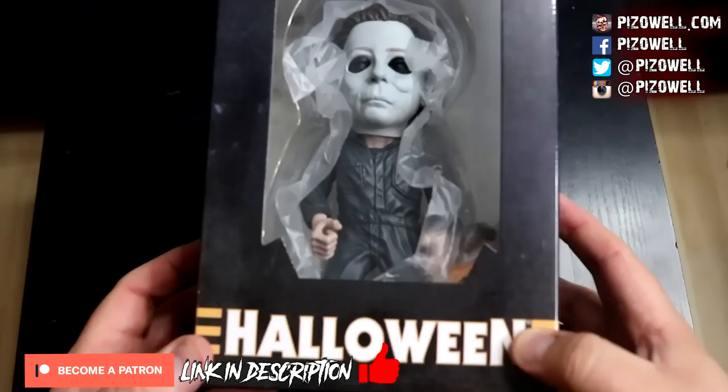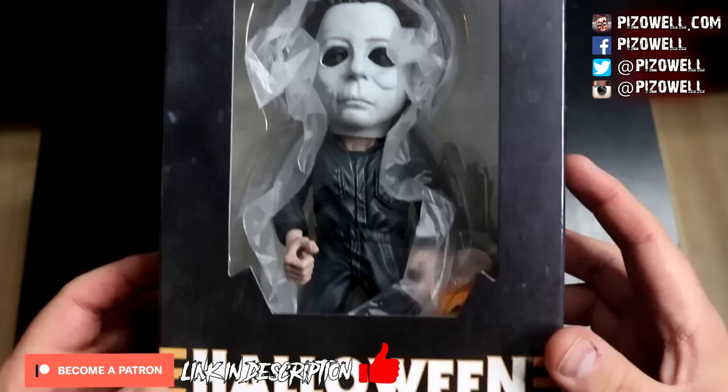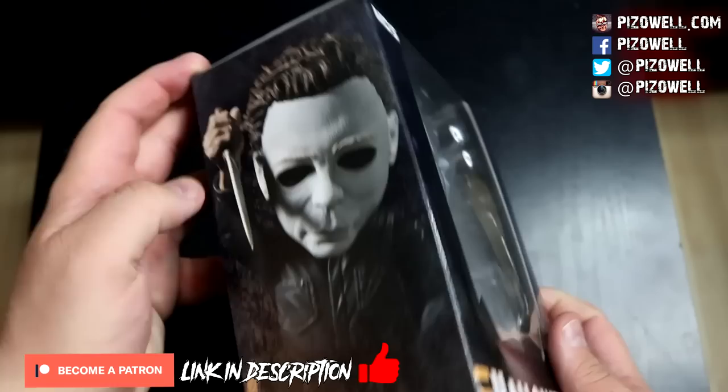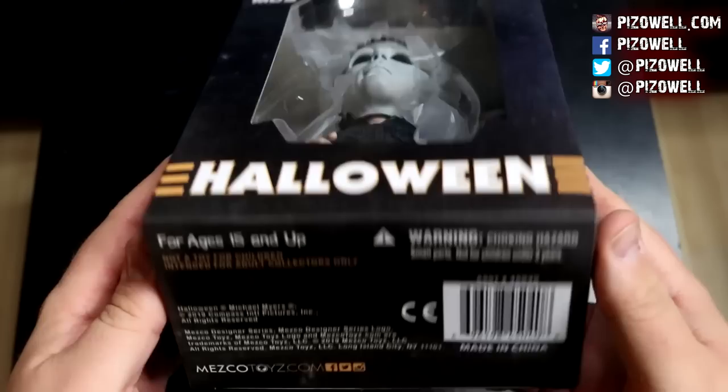The box that the figure comes in. There you see Michael through the window in the box. There you have the Halloween logo. In the corner there, you've got Mezco Designer Series. Here is the side of the box with the figure holding his kitchen knife or butcher knife, looking very ominous. Here is the other side with a very nice shot of the mask. Very cool. Here is the bottom of the box with all of the credits.